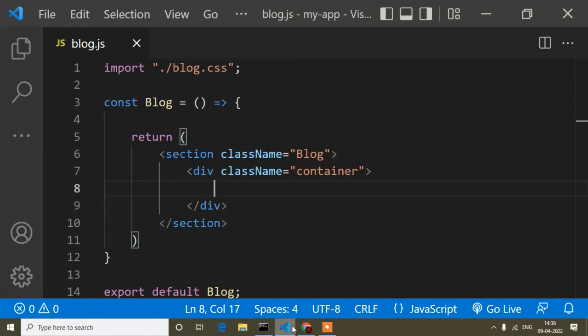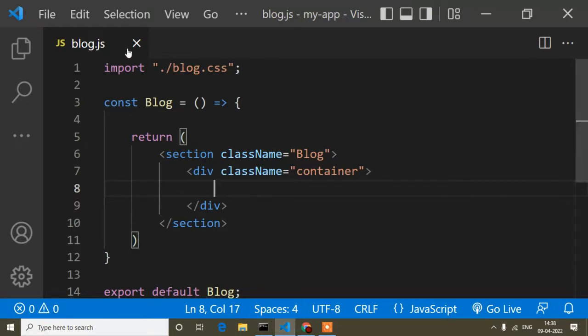So guys, first of all you have to understand why we use the useState React hook. In HTML we update the DOM manually, right? But in React we cannot update the DOM manually. Here React decides how the DOM will be updated, so that's why we use the useState React hook. If you are getting confused, let's see a practical example.